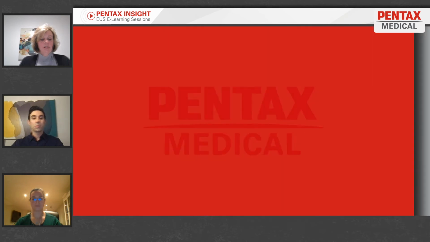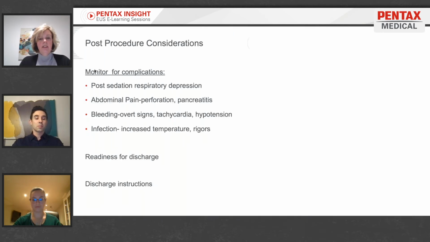Following the procedure, a pre-clean will be done on the endoscope as with any other scope before it is taken to the reprocessing area. We also want to make sure that we document where the specimen was from, how many passes were completed, and where the specimen was sent, either to cytology or histology. Vital signs, Ramsay sedation scale, and any other untoward events that occurred during the procedure should be documented.